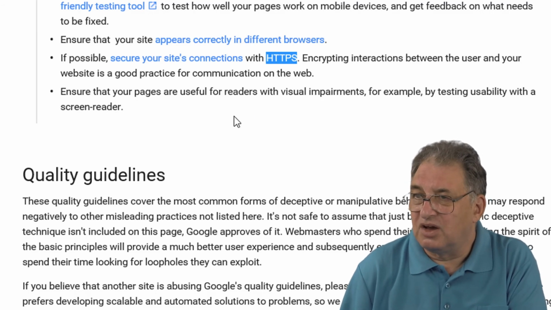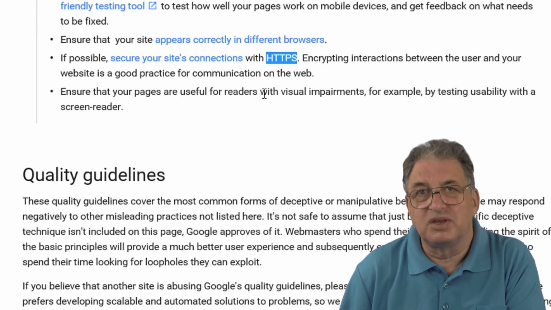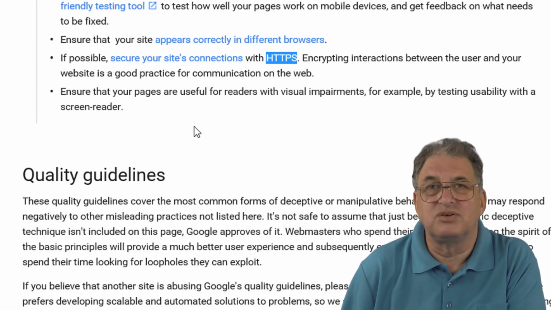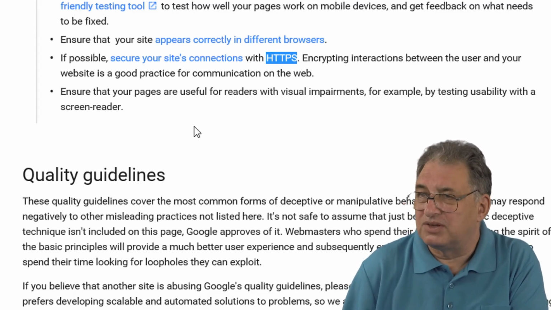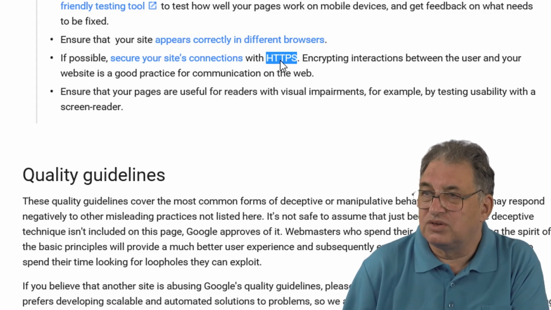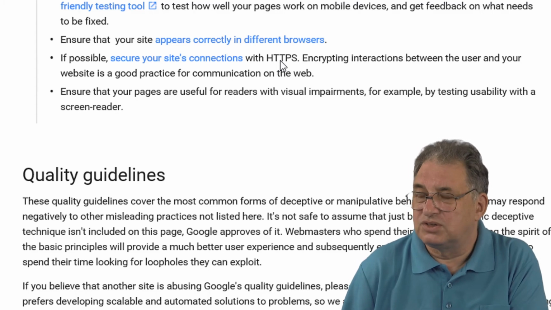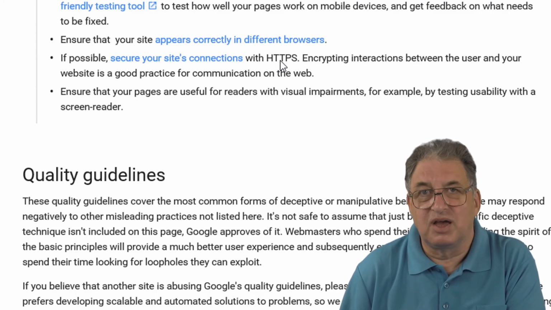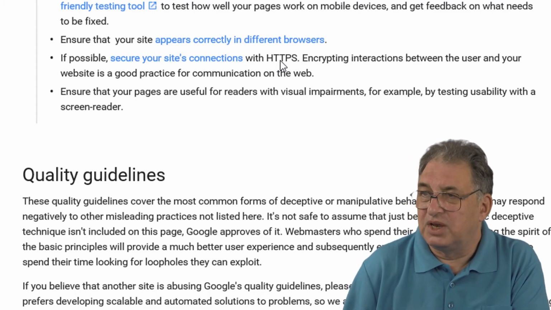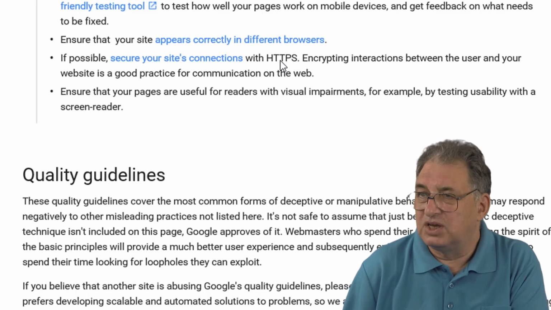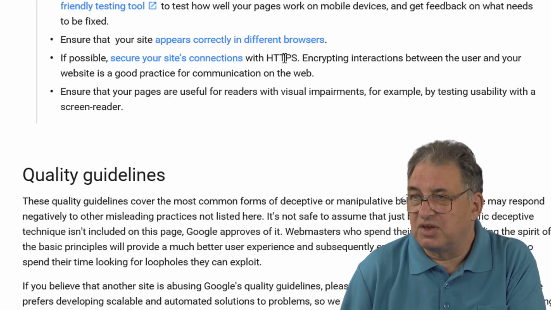But the thing about these guidelines is, if you ever find yourself slipping down the rankings, go back to these guidelines and think, right, what else can I do to make Google happy? And one of the things I could do is make the site secure. Again, it sounds complicated, but all you have to do is approach your web hosting company and give them a little bit of money, and they'll just do it for you. It's easy to implement and just costs a small amount of money each year. And again, it's just something else you want to think about.